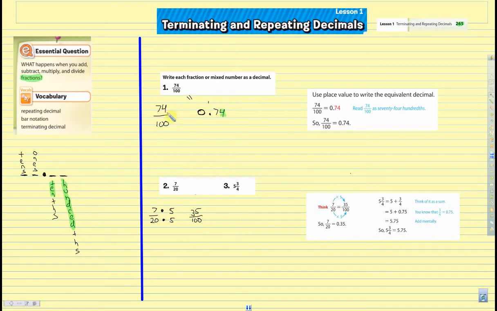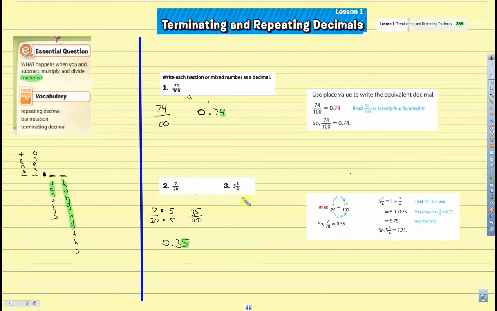Well, now it's the same as 74 hundredths, but now it's 35, so I'm going to write 0.35, making sure that my 5 is in the hundredths place. Or think of 35 cents. So I go ahead and break out my highlighter, and I'm going to make sure that that's in my hundredths place.